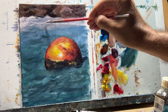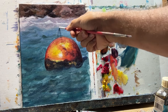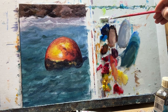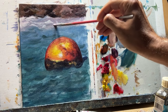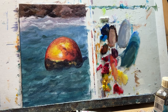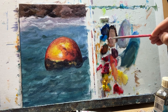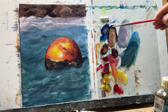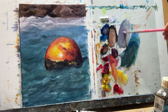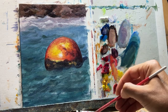If you feel like you're not putting enough color, let's say if this white is not showing off too good, that means your color surrounding the white is not dark enough. If your white's not standing out enough. Let me show you an example of what I'm talking about. Watch this. See that? White is showing off a little bit more than before.